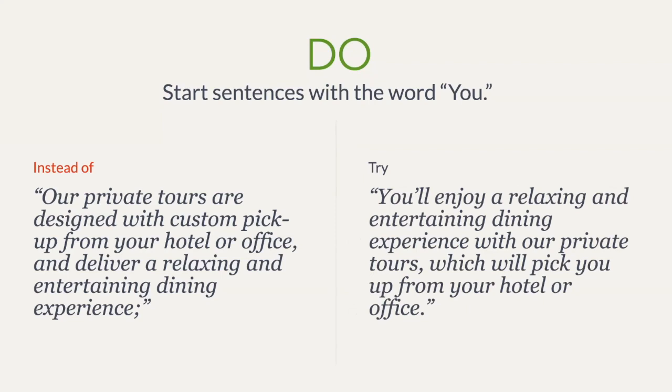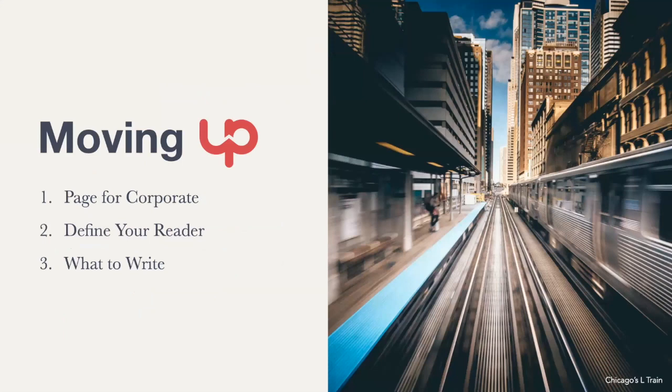And these are the things we look for in conversion rate optimization. How do we break down some of these barriers? How do we make things just a little bit easier? And so I hope these little copywriting tips, the idea of the sales narrative, can help you get moving on some of this. And those are our 3 steps for moving up: get that page specifically for corporate, define that one target corporate guest, and then write that sales narrative behind it. Have that subtext, and then use some of these pointers to write.